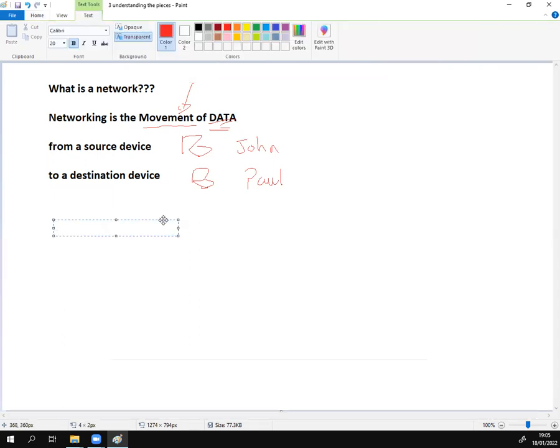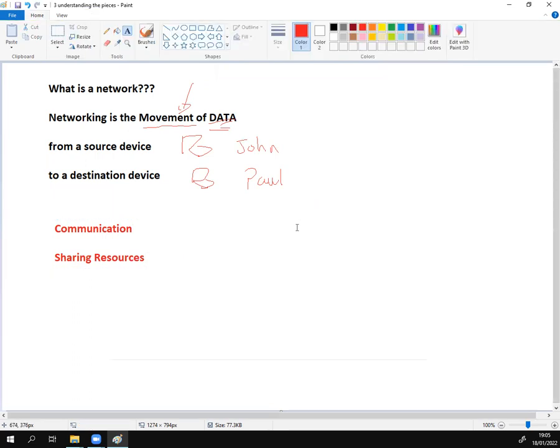So let's write this down. For communication and sharing resources. Communication: human beings are sentient beings. We like to communicate, we like to talk to each other. We have all these available tools that we use to communicate: Facebook, Microsoft, LinkedIn, Zoom here. We're all communicating with you guys. Twitter, all social media tools are forms of communication. Skype, WhatsApp. Another one there is sharing resources.